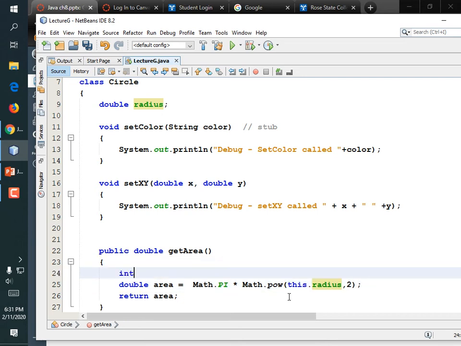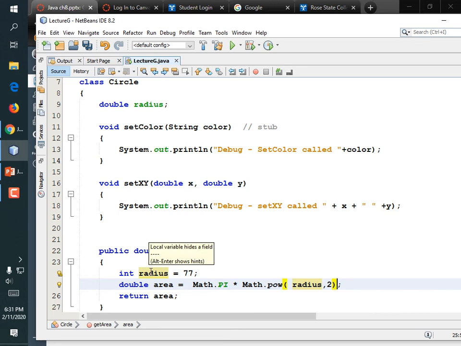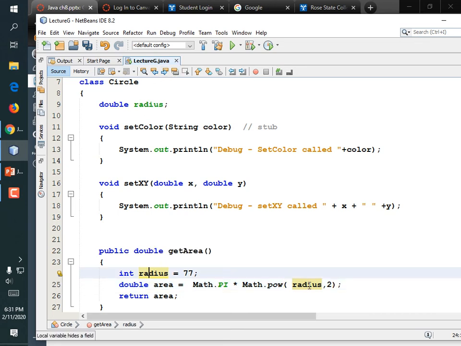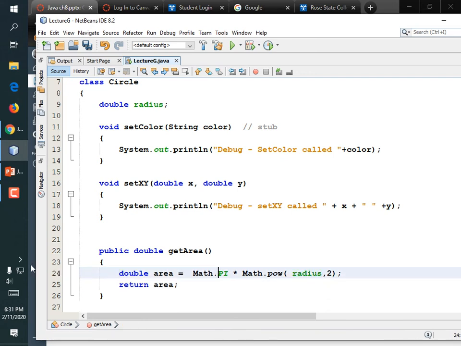Now, if I did have a local variable named radius, for whatever horrible reason that I felt like doing that, and then I did not use this reference, well, now it's turned black, right, because it's referring to that one. It's not referring to this one. So I'd have to have this reference to get that to work. All right, if you were making all these changes, I am reverting them back to how they were, except I'm changing this to say this.radius. So if you feel like making that change, go for it. If not, that's fine.